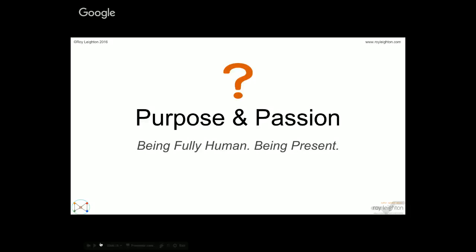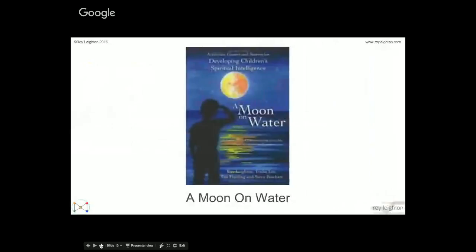So the thing that we're looking at the moment is the first part of the butterfly model process, the learning loop. The purpose and passion is about exploring what it is to be fully human, being present. This equates to the spiritual intelligence, intuitive intelligence. Again, don't confuse spiritual with religious. You can be spiritual but not religious. This is more about intuitive intelligence and more in the field of Carl Jung psychology than anything deeply mystical.